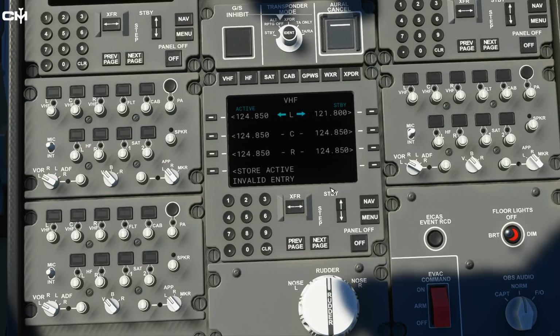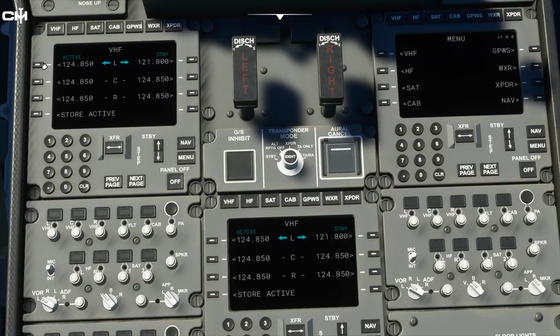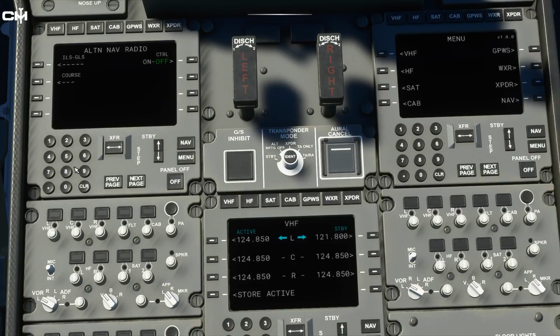Let's see. Yeah, you can't do anything with this, apparently. Maybe I've got to do it up here. Let's try it. 113.7. Nothing. Not working. So I guess we can't listen to ATIS. That's nav radio. I don't need that. Menu. Weather. And there are a lot of things that are inoperable on here. There's transponder. Okay, I'm done messing with it already.